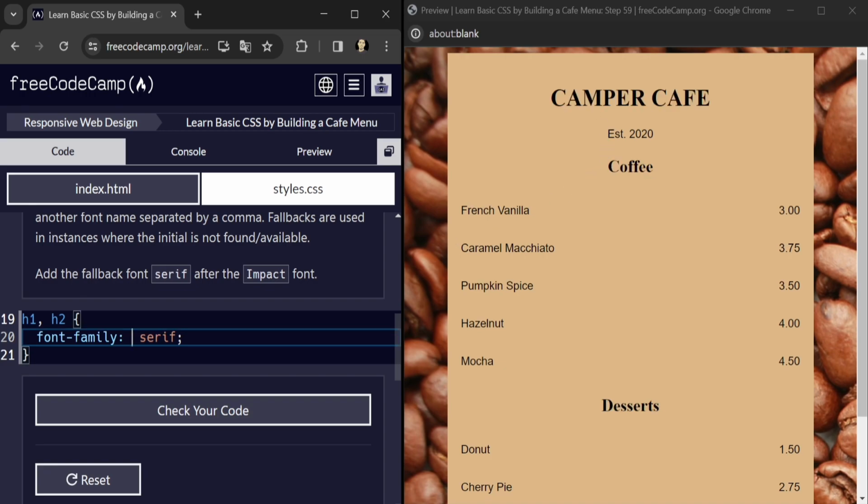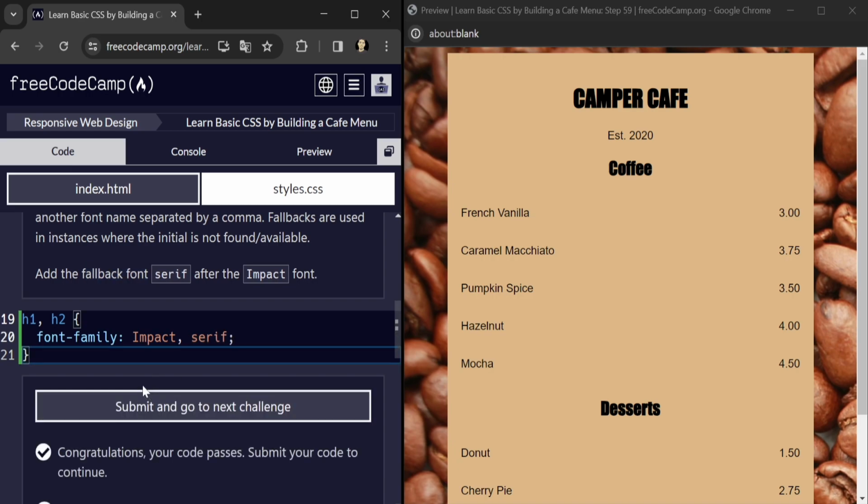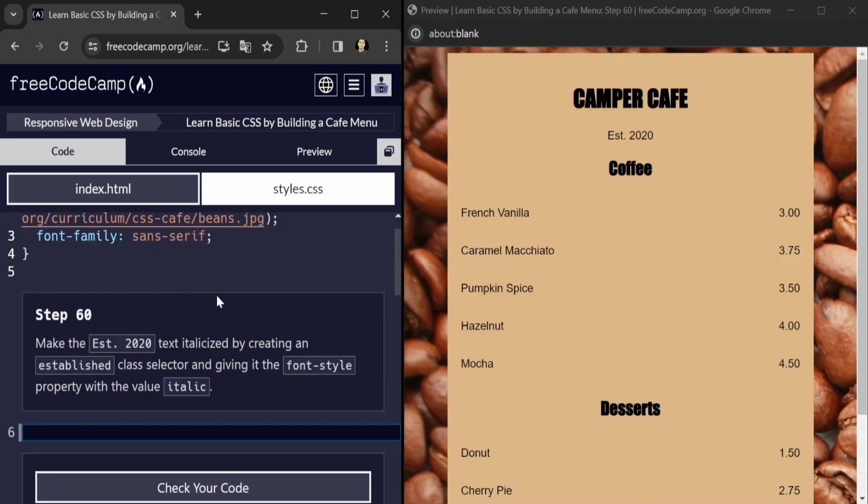So now I have a serif font, and I have included impact. So if impact is not available, this will move on to the serif font. Now it's available, so it's showing the impact font. Using this fallback font is very useful because there are many font types, and some browsers can't adapt to a given font.